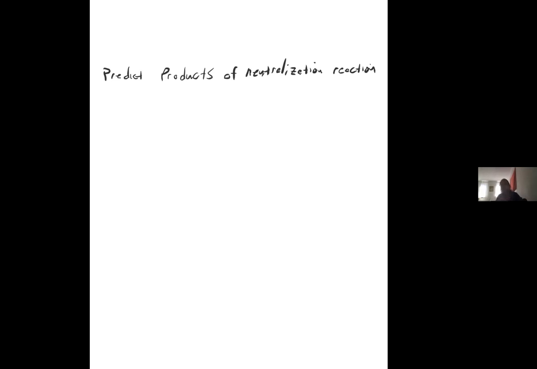The term neutralization often refers to what we call acid-base reaction. Technically speaking, neutralization is more broad than that, but in this context, we mean acid-base reaction. So that means you're reacting an acid with a base. Those are your 2 reactants. And the question is, what are the products going to be? In general, there's 2 products. It is very common that what you get is a salt and water.